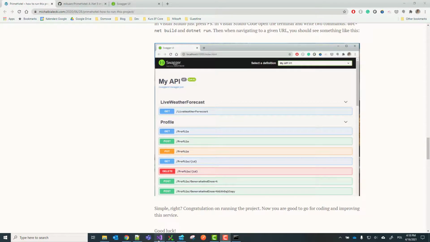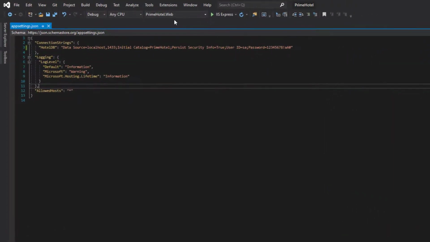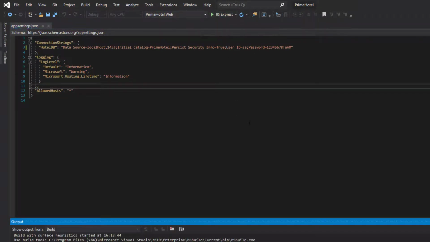Oh, by the way, if you're running Visual Studio, you can run the project differently, not in a console window as a separate process, but with a play button that does the same underneath. It will build and run the project, but this time with the debugger attached, and it's just easier with Visual Studio to click play and run the project.